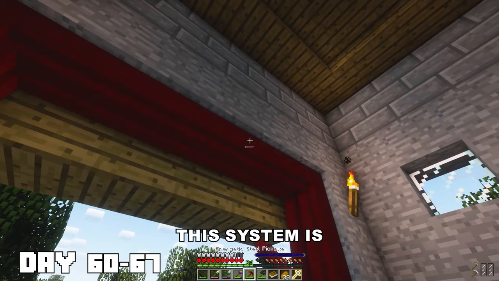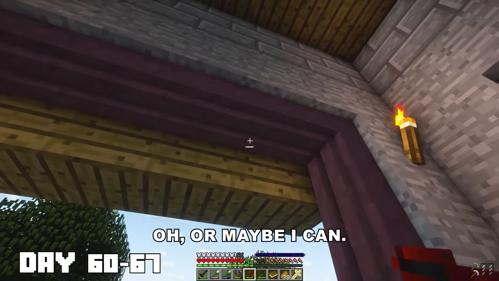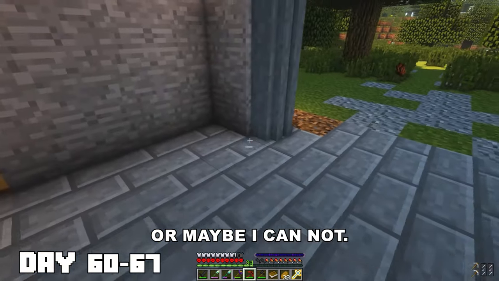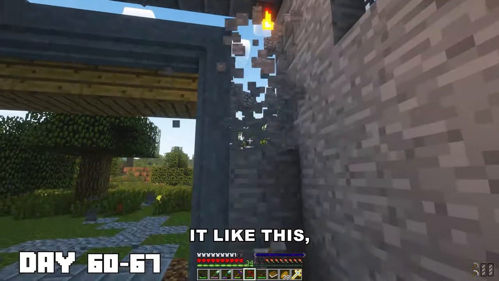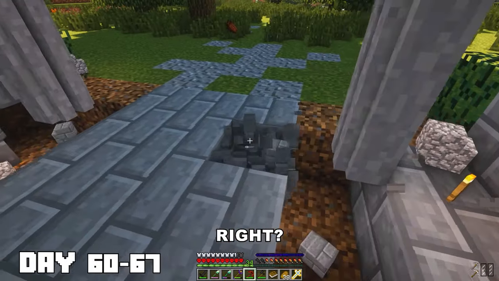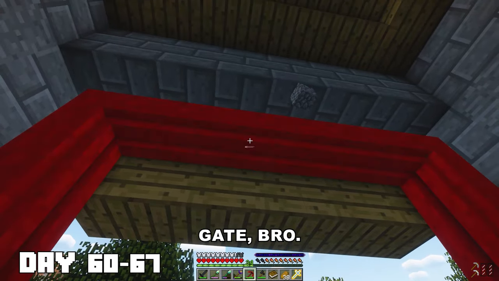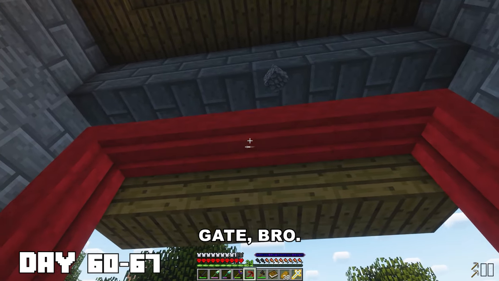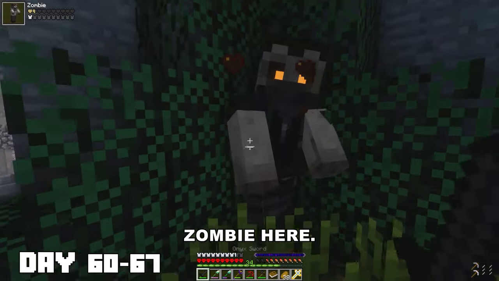By the way, this gate system is so good. Can I actually pick it up? I think I can. Oh, or maybe I can. Or maybe I cannot. Let me see. Huh. So if I just leave it like this, there will be only the gate, right? What is this? Bro, give me the gate, bro.